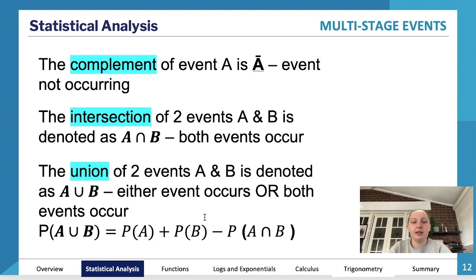And then we've got the probability of B, which takes into account where B and A occur. So we need to minus A and B so we don't end up with any double ups and get a probability higher than we actually have. Super easy way to check this if you have forgotten to minus: if your probability pops up and it's greater than 1, you've probably forgotten to subtract this.